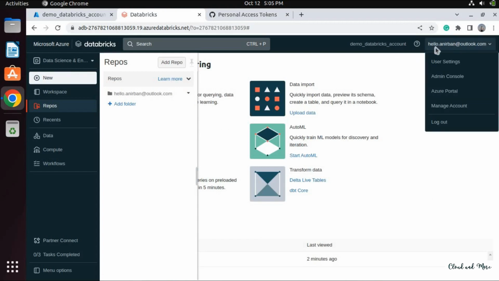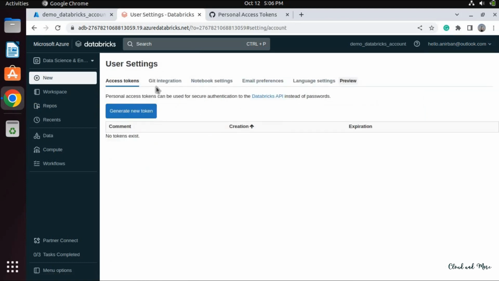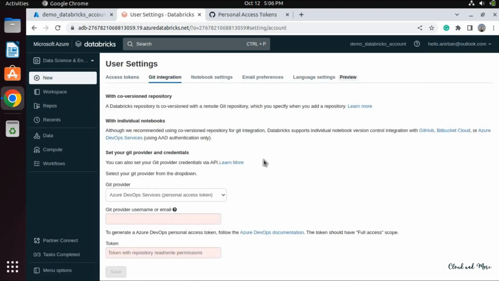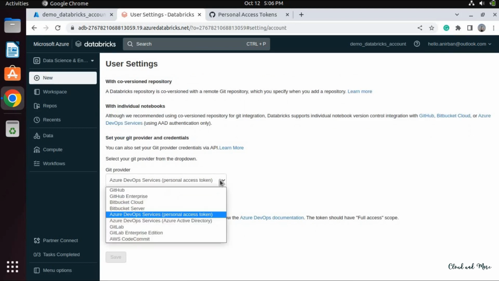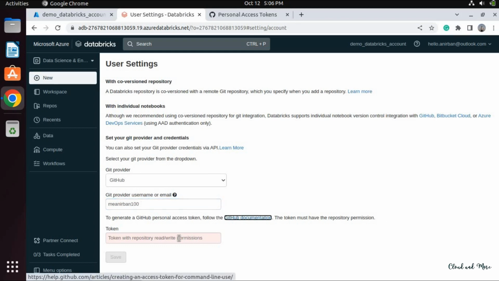In Databricks we'll go to the user settings option. In the user settings we'll go into Git integration, and here we will select the Git provider. As you can see there are multiple Git providers. In this case our Git provider is GitHub, and we'll provide our username and the token.